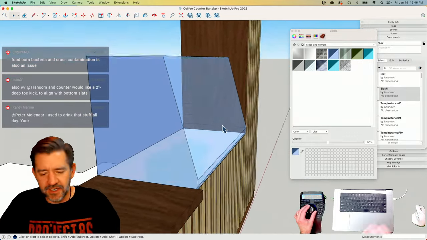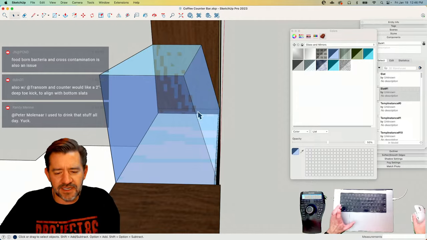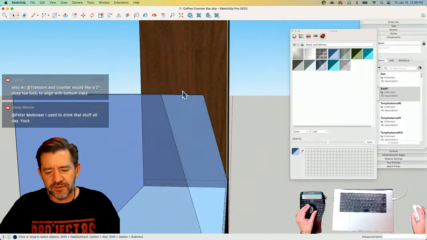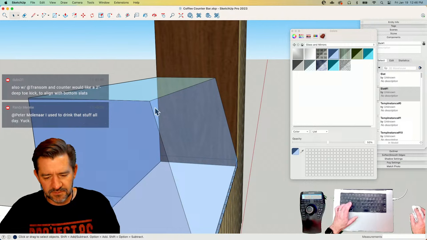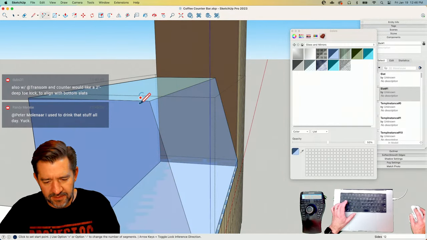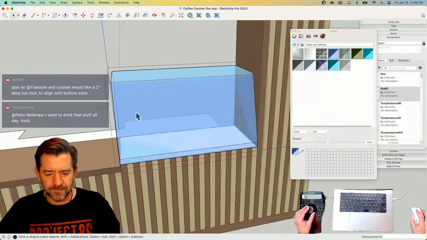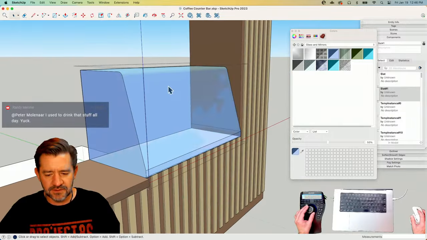This actually, let's work from this. I like this. Let's do a couple things here. First thing I'm going to do is come into context and go with this. I'm going to round over this right here because this will be a piece of bent plexiglass. So it looks something like that. I like that. That looks kind of cool.